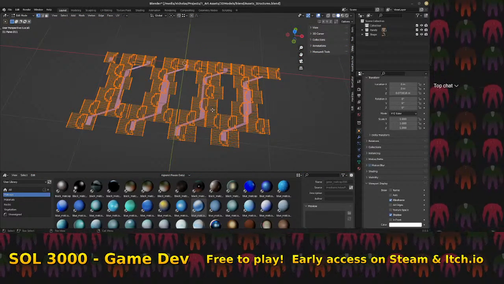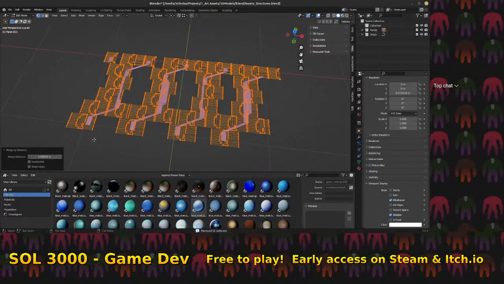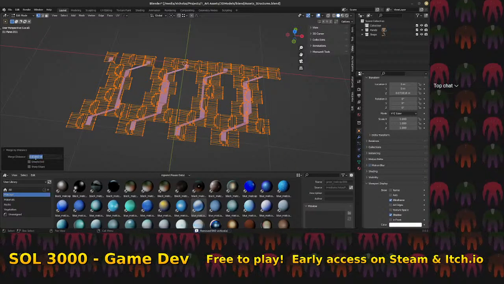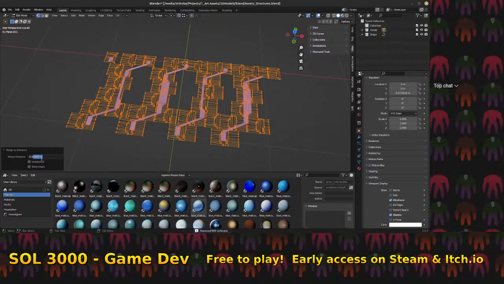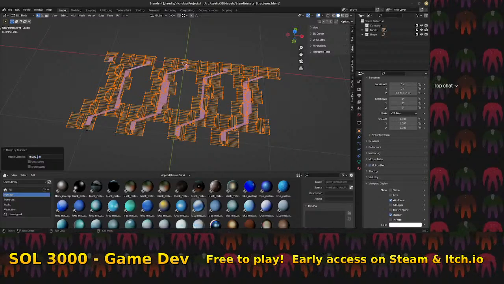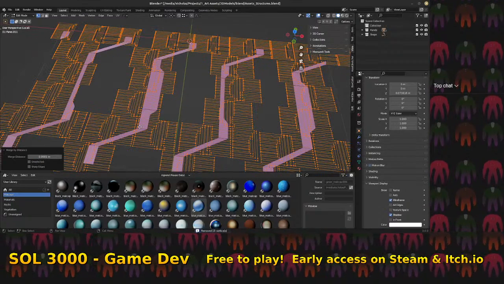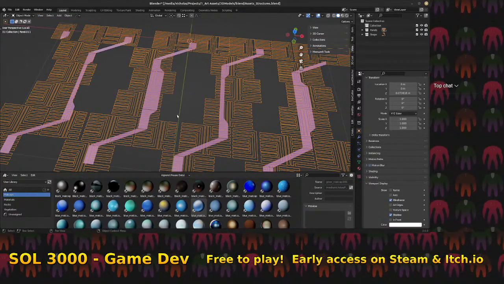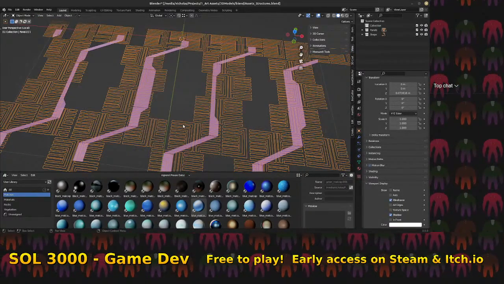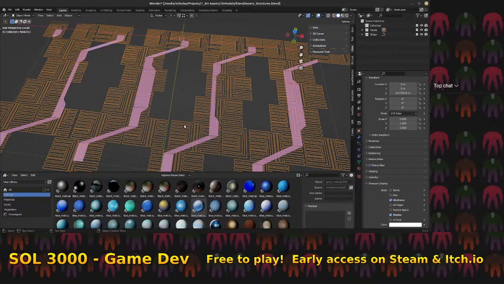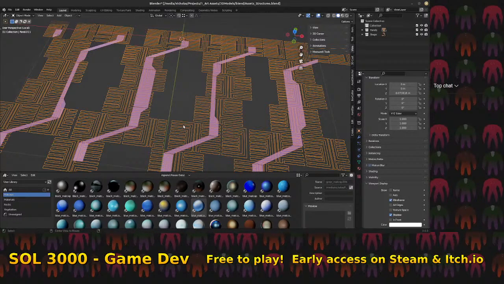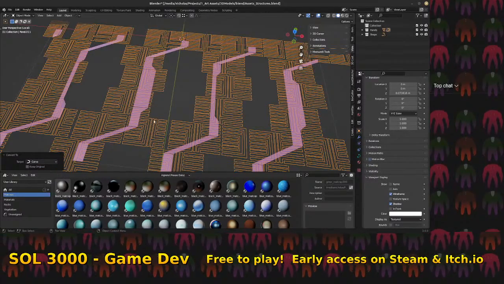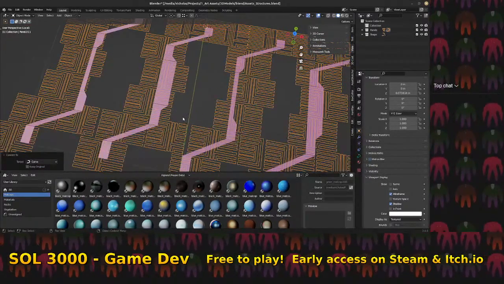Let's just weld some of these vertices and see what happens. Oh, it's a little too much. That's better. Yep, make sure everything is closed. You could convert these to a curve, which I think it likes a lot better.